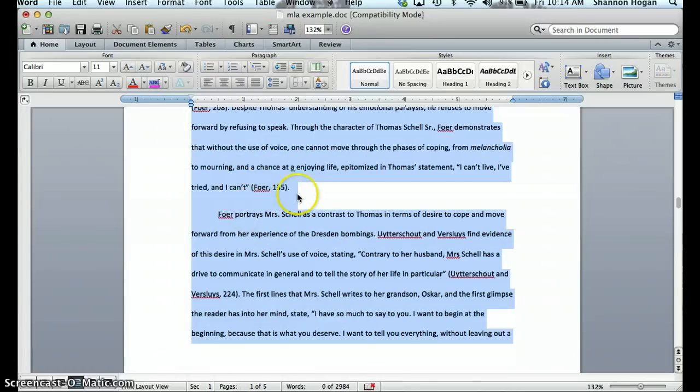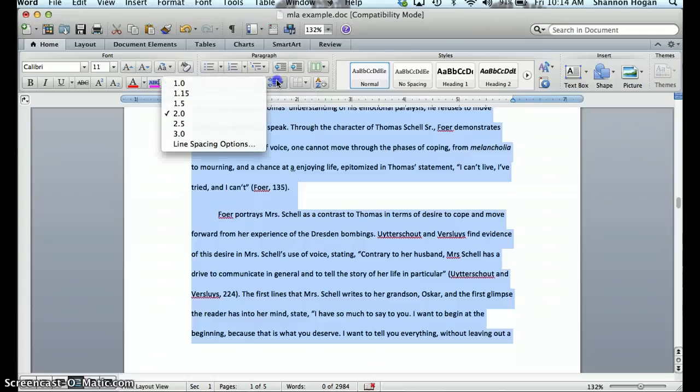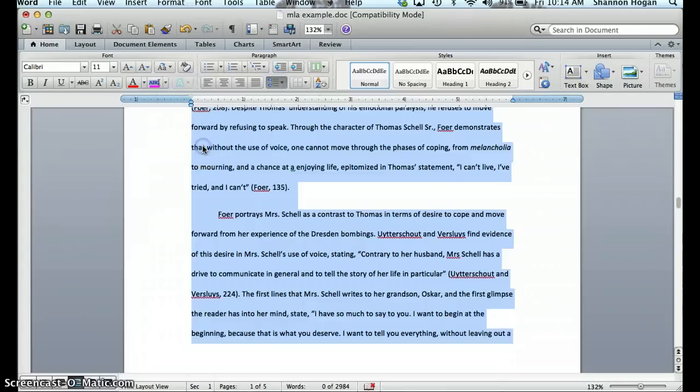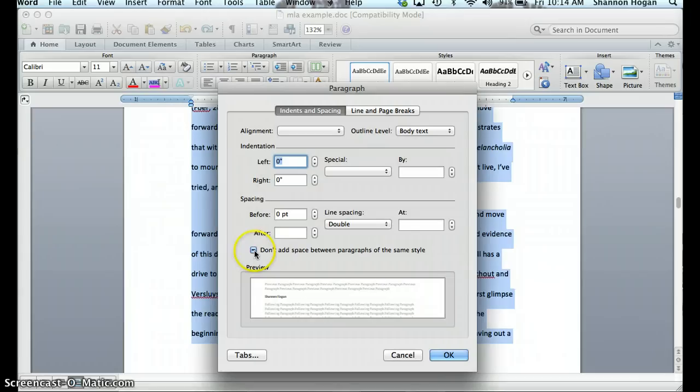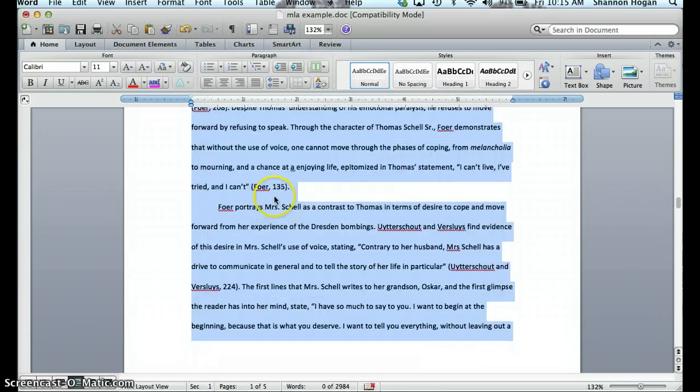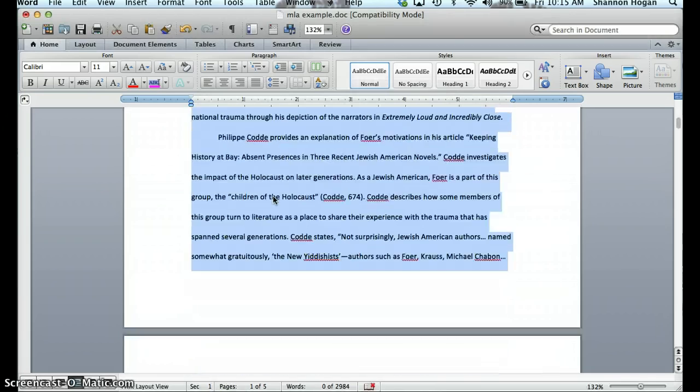But as you can see in this example here, sometimes we get these awkward extra spaces between paragraphs that are bigger than double spaced. That does not comply with MLA format, so the other important thing to make sure you click is this little box next to the thing that says don't add space between paragraphs of the same style. It is essential to click that button to ensure you don't have any awkward gaps between paragraphs.